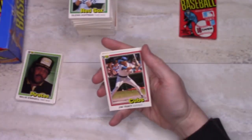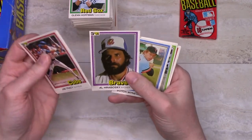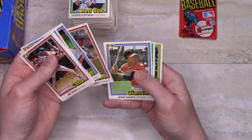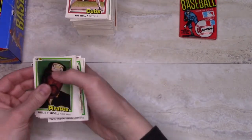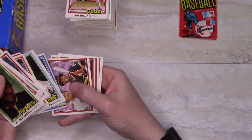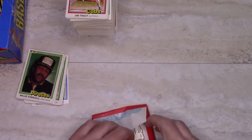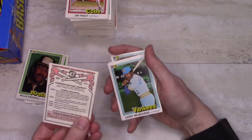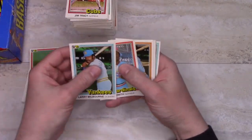Bert Hooton gets the gum. That awful Hrabosky card again. This is very similar to what we had at the very beginning — there's another Steve Stone Cy Young. I wonder if I accidentally put that in the good pile. Nothing against Steve Stone, but he's a long way from being a Hall of Famer. Terry Crowley with the gum, another Bruce Sutter, and we're getting a lot of repeats now.